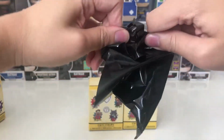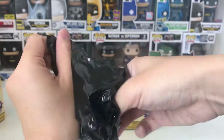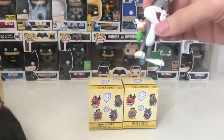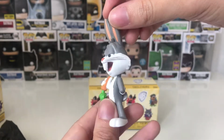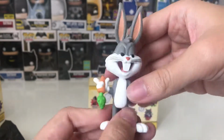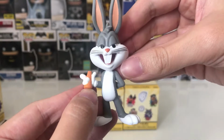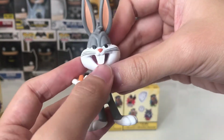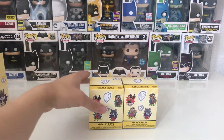Now, next on my wish list is I want to have Flintstone. Let's see. Oh, we've got Bugs Bunny. Well, it's okay, no duplicates, and Bugs Bunny is also nice. "What's up, Doc?" That's what he used to say. Comes with his favorite carrot, with his huge little teeth over here. Move on to the fifth box.